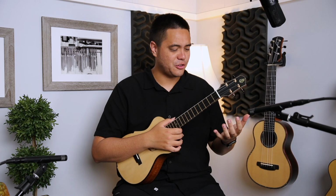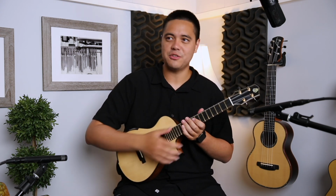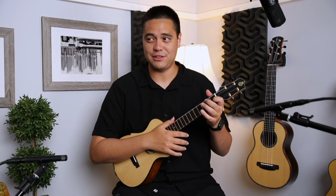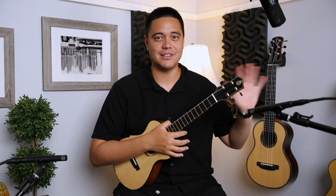So I mean, this instrument is loud in a way where it sounds amplified. It sounds like it's plugged in. So if you're playing acoustic and you don't want to plug in your instrument, this thing will definitely make its presence known. If you're playing in a trio or with a guitar player, I think this instrument will definitely cut through and make itself known that, hey, I exist, I'm in the room.